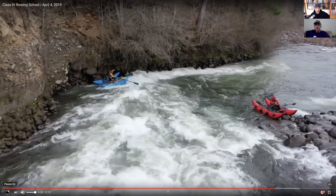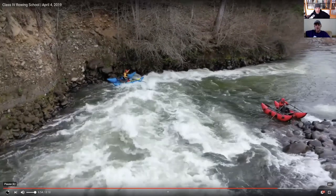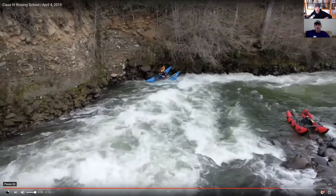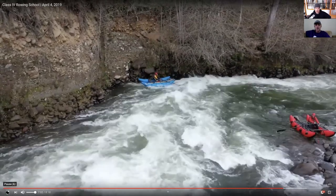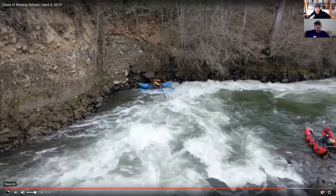Yeah, that left oar is difficult for me now. Really having to work with that. Yeah, and he could flip here pretty easily if he goes forward. Look at that. It wants to flip. If he gets too close to all that current on the wall, you really want your bow pointed towards the wall if you can. There you go. He's pulling himself in. Look at that.